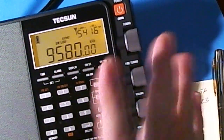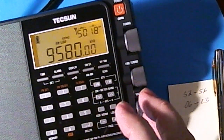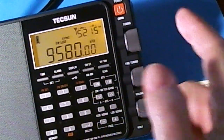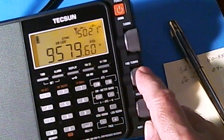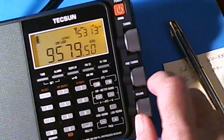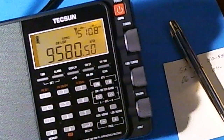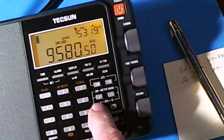And again, one of the suggestions, and the person didn't send me any details exactly what he meant, but he said to tune away from what the frequency should be. So I'm going to tune away now using the fine tuning. No, that hasn't helped at all. Tune it up above it. No, just not working.